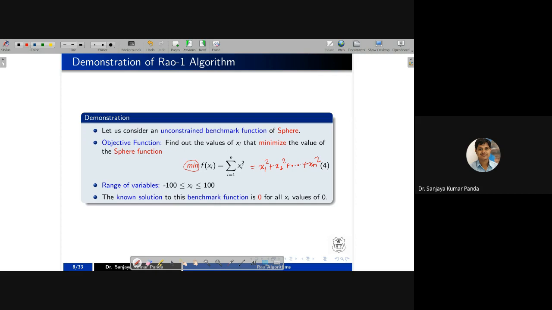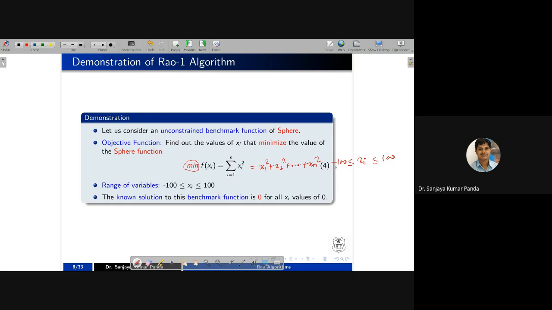And also a boundary is given to you, right? If xi is given to you, then there is a specific boundary given to you. What is the boundary? It is in the range of -100 to +100. So you have to put a set of values here in order to minimize this particular function, in the range of -100 to 100.